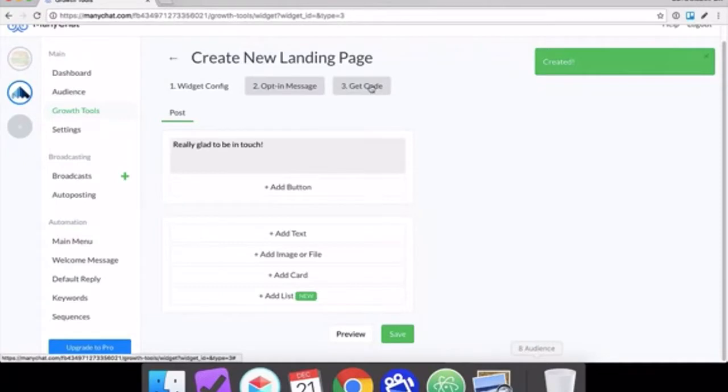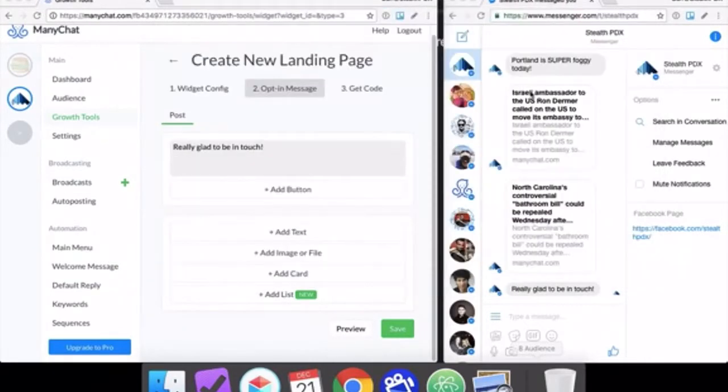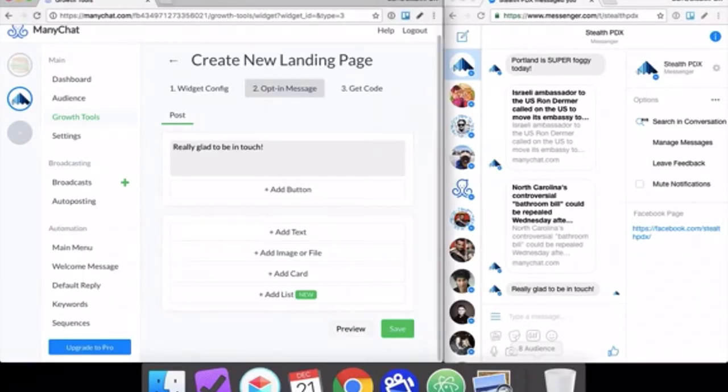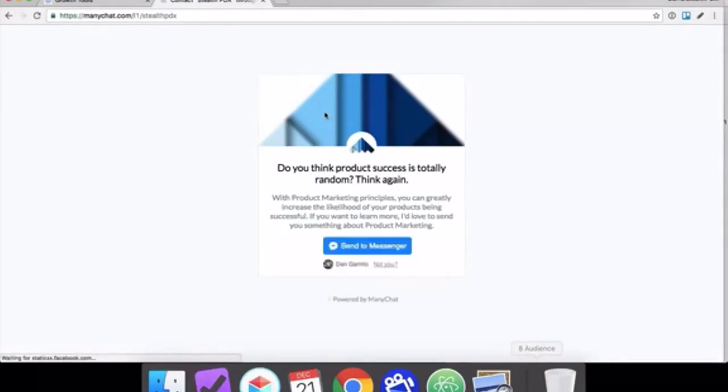And then this is actually pretty cool. Let's go ahead and try to preview this real quick. All right, awesome. This went to my Facebook Messenger so I can see how this looks. Oops, let me just get rid of that. All right, cool. So the connection is working. What I want to do now is see the landing page. I'm going to save this. And this is the URL of the landing page. You can put this behind a bit.ly link. You can do all kinds of different stuff. So here it is. Here's the random landing page that I just set up in like 5 seconds.